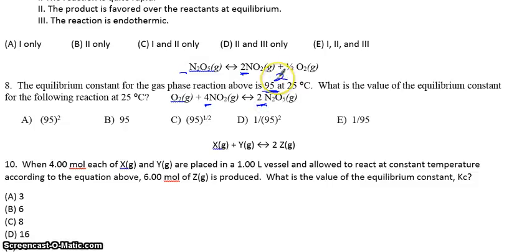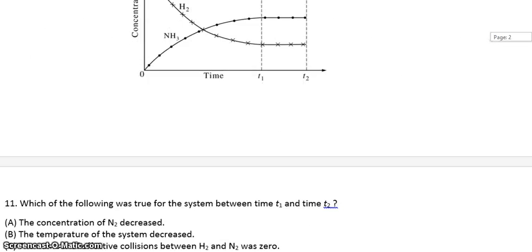Because remember, the coefficients go into the power of the equilibrium constant. So you'd square that. And then if you flip the reaction, because K is products over reactants, your products become reactants, your reactants become products, and you invert the number. So we're going to invert 95, and then we're going to square it. So this would be the answer. So know how to manipulate the equilibrium constant, just in case this comes up. And then lastly, make sure you can do some Le Chatelier principle problems.